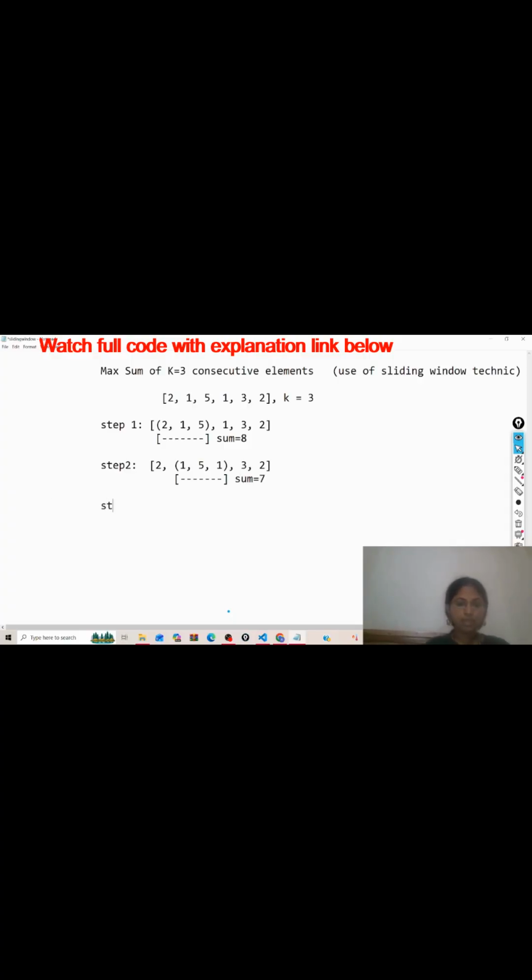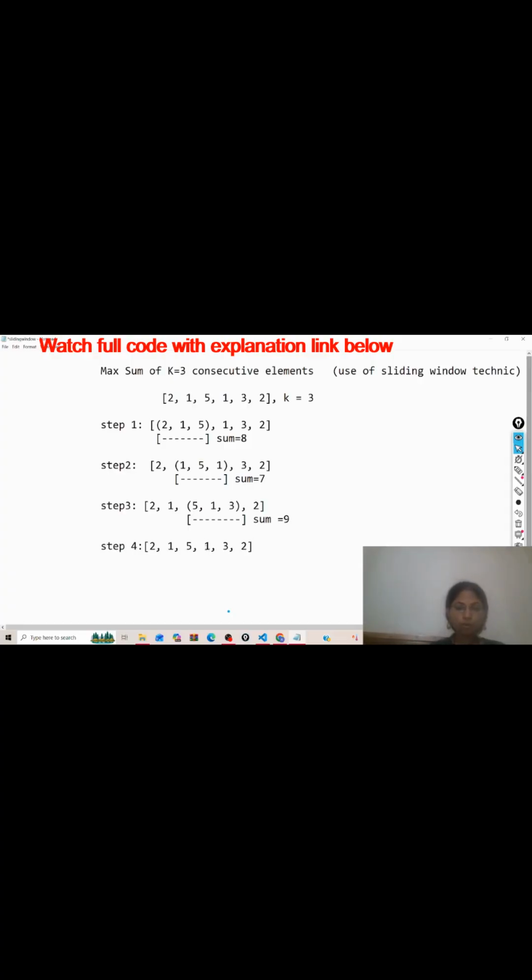Now in step 3, again my array is there. Now my window will be from here to here, and the sum of these is 9. Now in step 4, again I will put the array and show you.